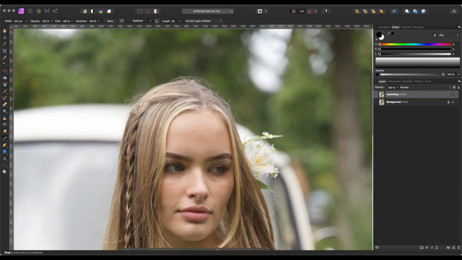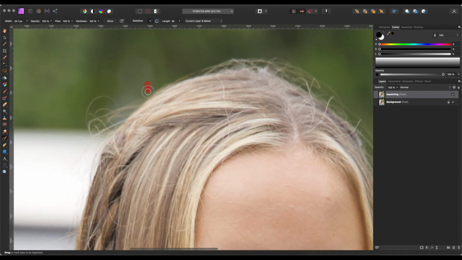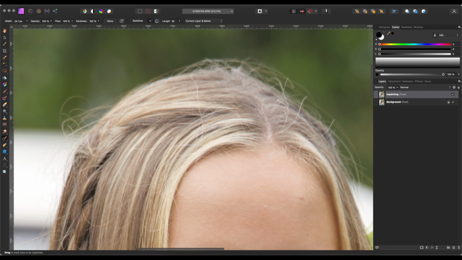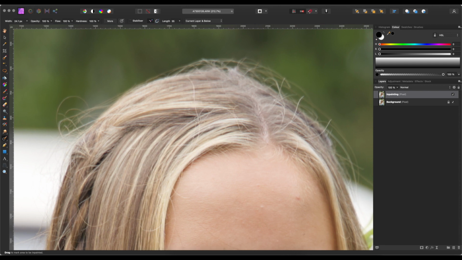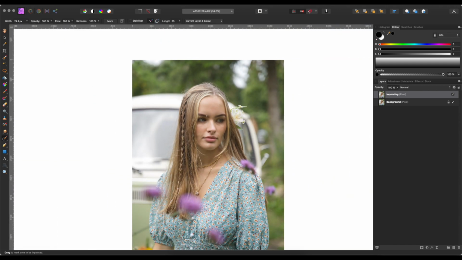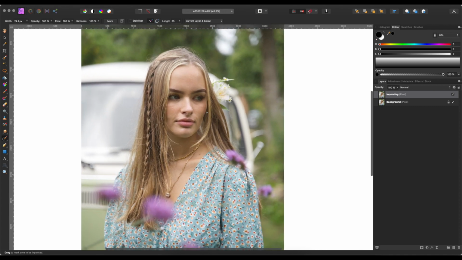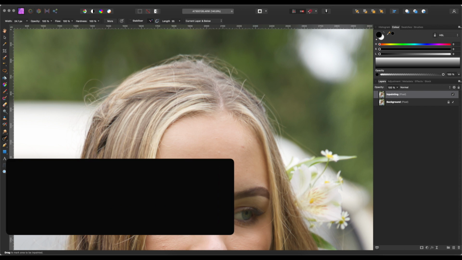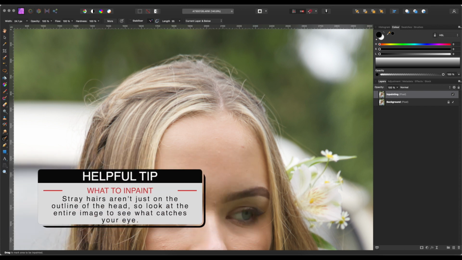Now remember, with Inpainting, you don't just want to be taking away the hairs and stuff that are sticking out. You can also, things like this hair here, okay? When you zoom out, as we pump colour and contrast in, that hair is going to become more and more distracting because it's running opposite to all the other hairs. You can see it's running across. So what we can do is just Inpaint that hair. There you go, and that hair's gone and it blends in.